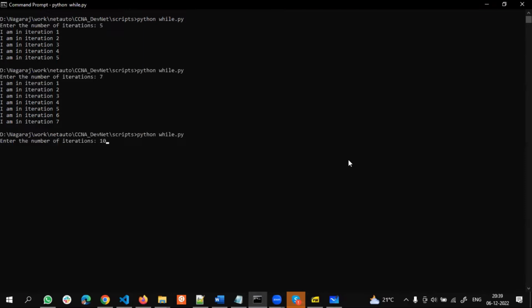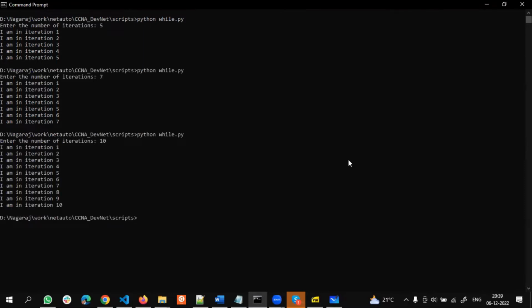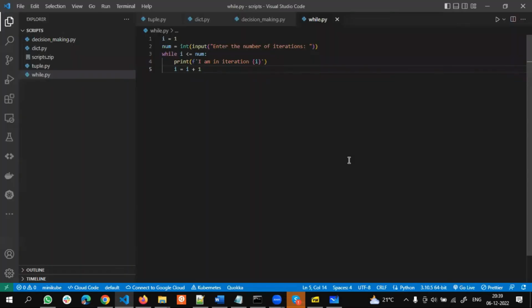If I say 10, it will run for 10 times. Okay, so all I'm doing is printing here. I can also do something like finding the sum of numbers, that kind of stuff.